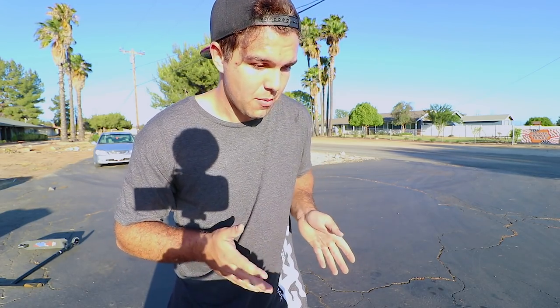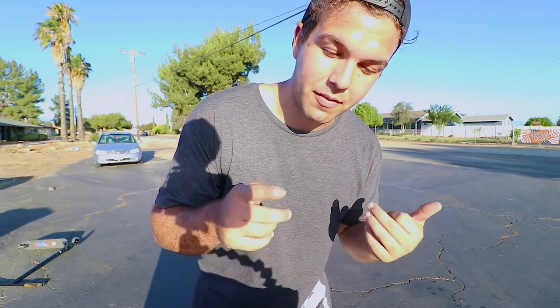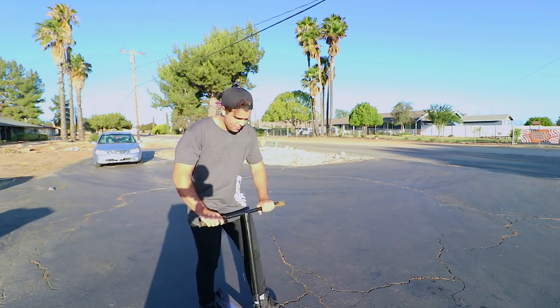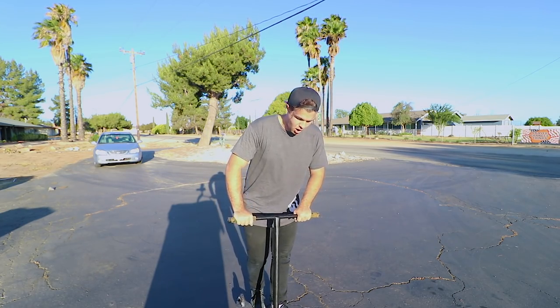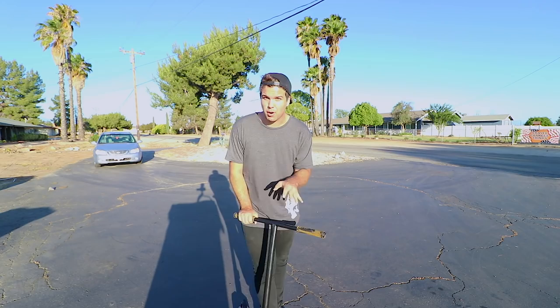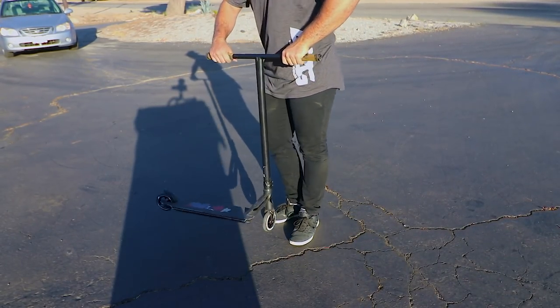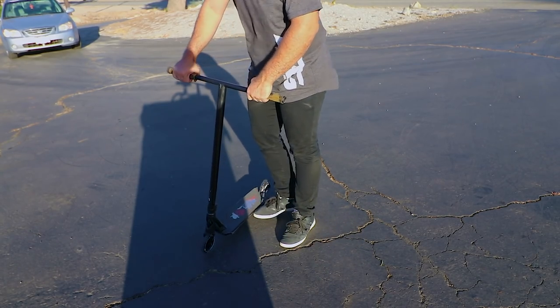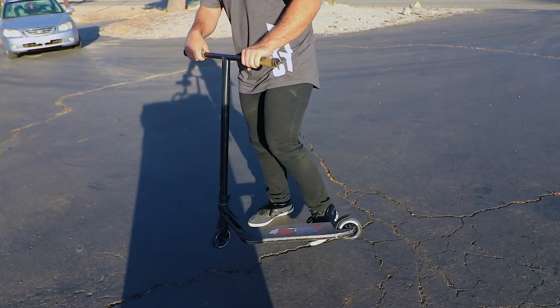The next trick is whip to heel. I have a kind of weird relationship with this trick — when I first learned it, I would rewind and land switch. When you do a whip rewind, same thing: you've got to jump really high. These tricks are a little more intermediate — if you want my top five beginner scooter tricks, click the card. For a whip to heel, when you jump, make sure you're already rewinding at the peak of your jump. Get that whip-rewind part in as fast as possible. I kick it with the side of my foot — a lot of people kick it differently. However you feel comfortable rewinding is how you want to do it.